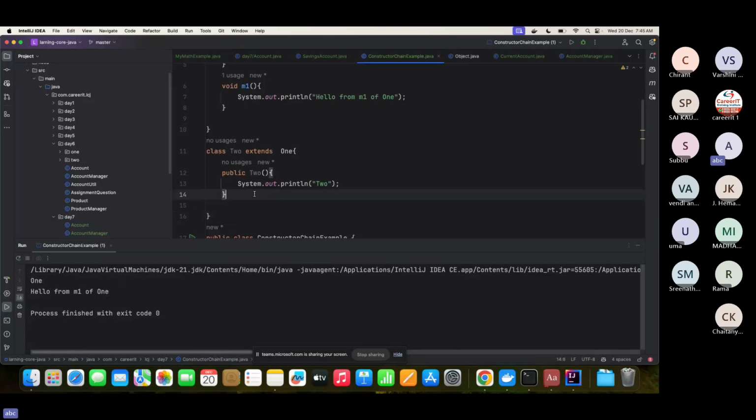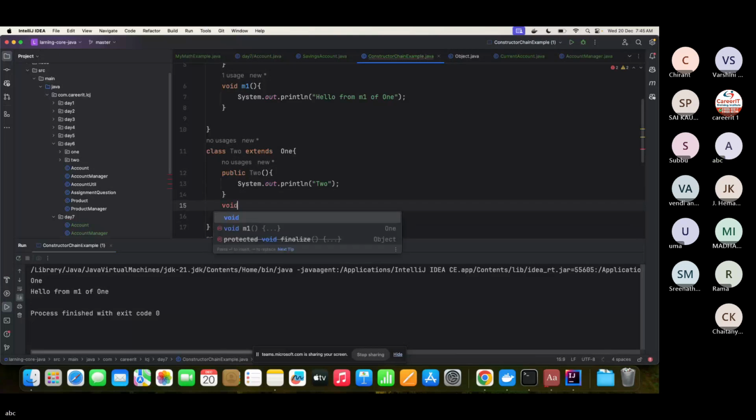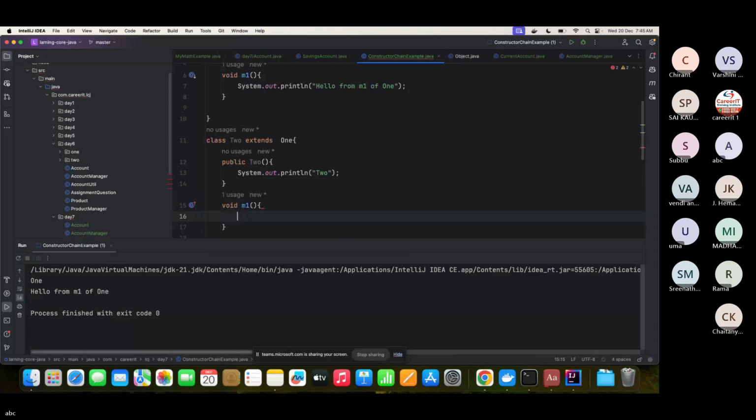Suppose you override this method. In void m1, we are going to print sys out, hello from m1 of 2. For overriding, you need not give the Override annotation.